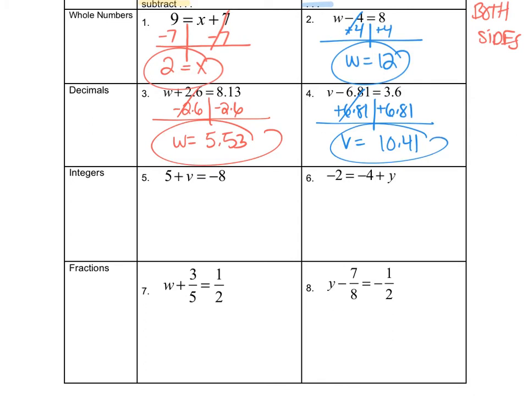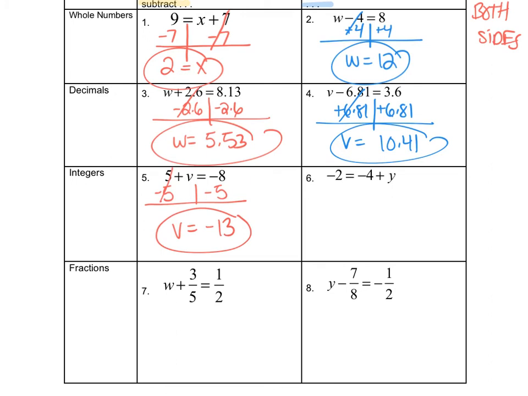Okay? Next up, we're going to do the adding and subtracting with integers, okay? So again, use the calculator because you're going to see negative numbers here. So you have 5 plus v is equal to negative 8. Since v is being added by 5, we're going to do the opposite, and we're going to subtract by 5 onto both sides. When we do so, we get v by itself, and then careful, this is negative 8 minus 5. And if I plug that into the calculator, I will get negative 13. They are the same signs, so you add the two numbers and keep the sign.